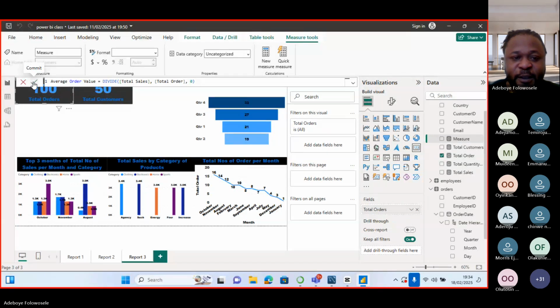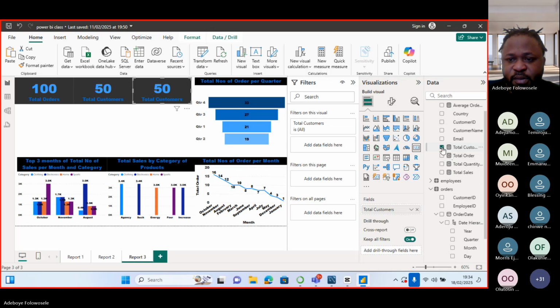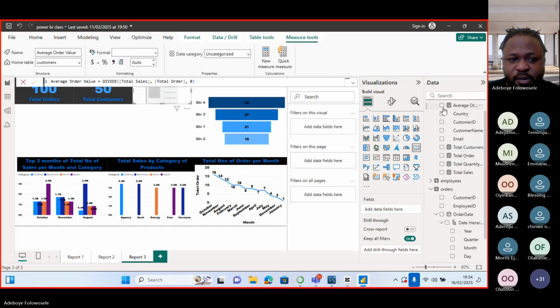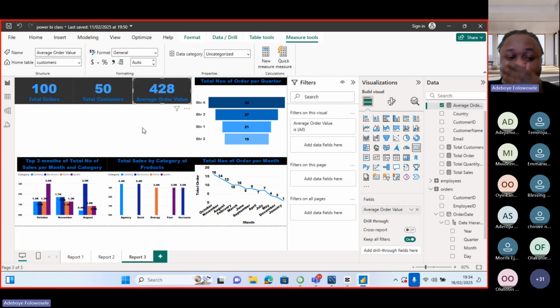I'll click on commit now, and we have our average order value. So if you want to know the average order value, this is 428.